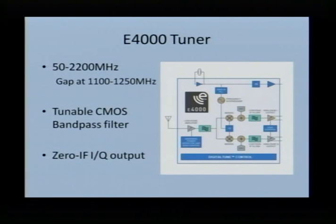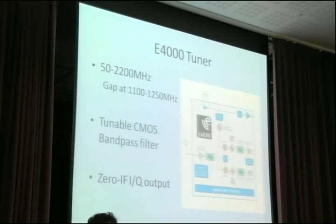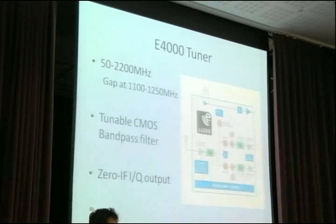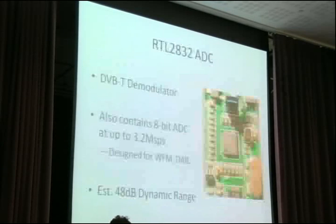So then it mixes it down to baseband here and puts out the IQ samples. It can do 50 to 2200 megahertz, but because of a gap in how the PLLs work, it won't do 1100 to 1250. That's something that varies with other models of tuner. I'm not aware quite of what the others are, but I know the others have different gaps. So if this is what you're after, you may do better looking at one with an alternative chipset that I'll look at later.